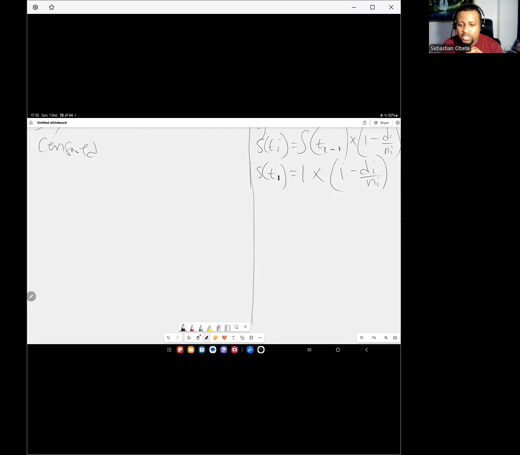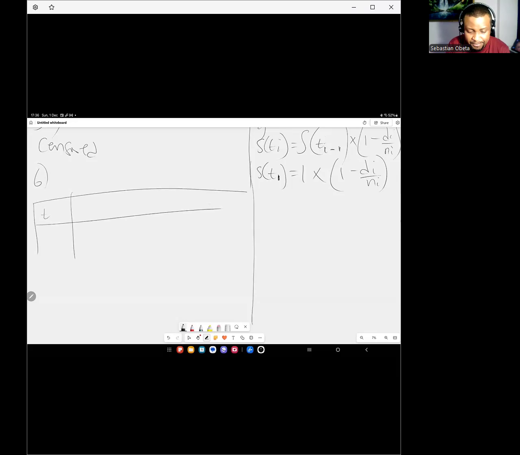That's what this does. So if we want to construct our Kaplan-Meier table, or create a table summarizing the key calculations, that is step 6. We are going to have something like this.